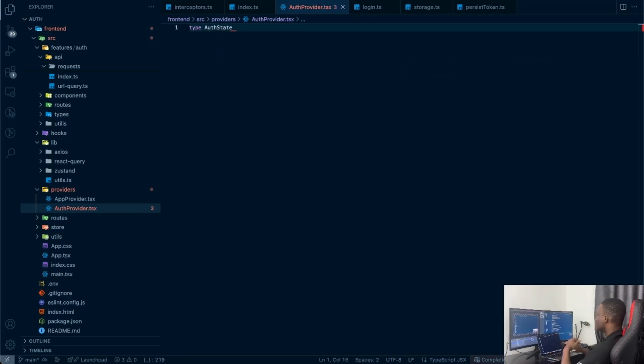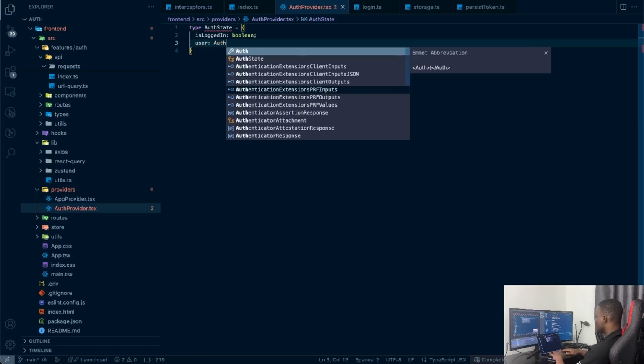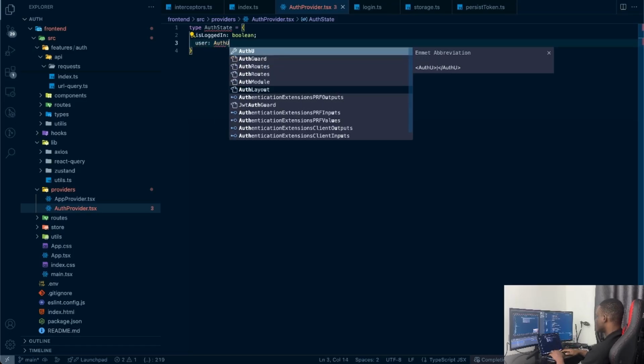This will take is user logged in. This will also take the user's profile. So we're going to say isLoggedIn, and this will be a boolean, and this is just to know if a user is logged in. And we're going to have the user state, and this will be our AuthUser.